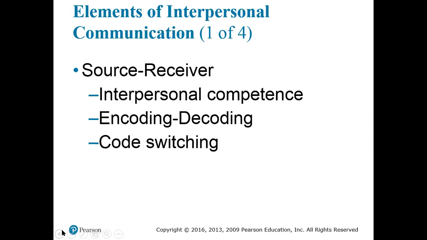So we're talking about source receiver, which is a role that in a conversation generally both parties or all parties play. There's obviously interpersonal competence plays a big role, and that's basically making the good choices on the choice points, saying what you want to say and saying what's appropriate at the time. Sometimes saying what you want to say is not necessarily appropriate. Maybe you want to hold it for another time.